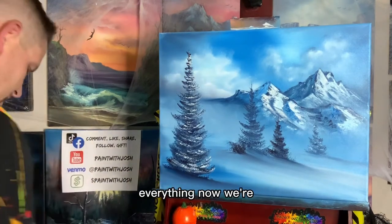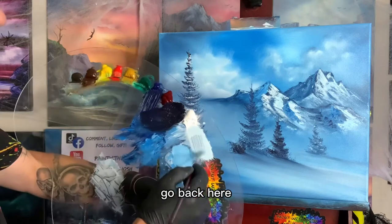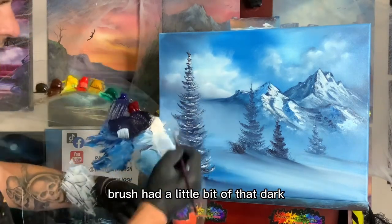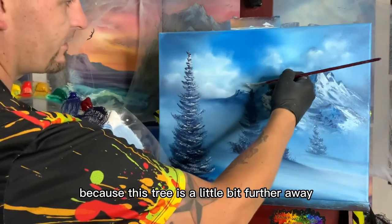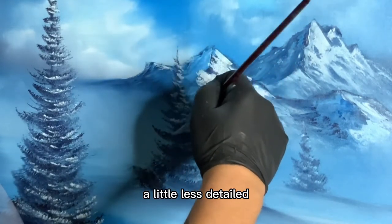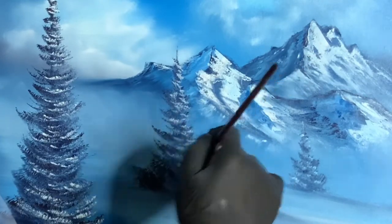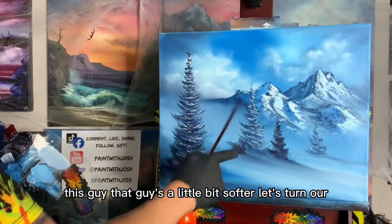You'll never see everything. Now we're going to wipe that off. Go back here. It's going to be a little bit darker because our brush had a little bit of that dark color on it. It got picked up, which is fine because this tree is a little bit further away. So he needs to be a little less bright, a little less detailed, right? As we pop in, just popping up less and less and less as we go. Further away, more detail on this guy. That guy's a little bit softer.